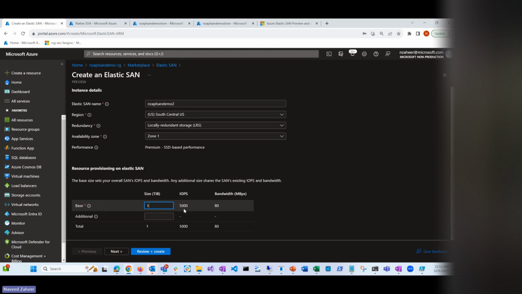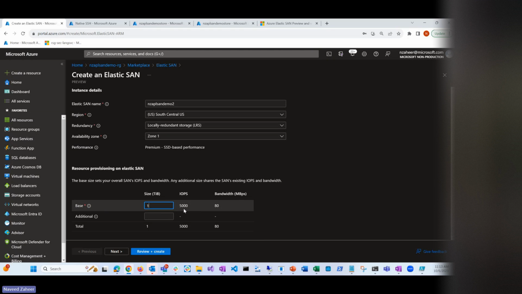So you can have many volumes, but just keep in mind that the collective IOPS of those volumes cannot cross 5,000. Let's say that one volume is using 2,000 and another is using 3,000, totaling 5,000, it's okay, but it cannot cross 5,000. So if you have four volumes, each using 500, all good. But as soon as you start hitting that limit, you will be throttled.